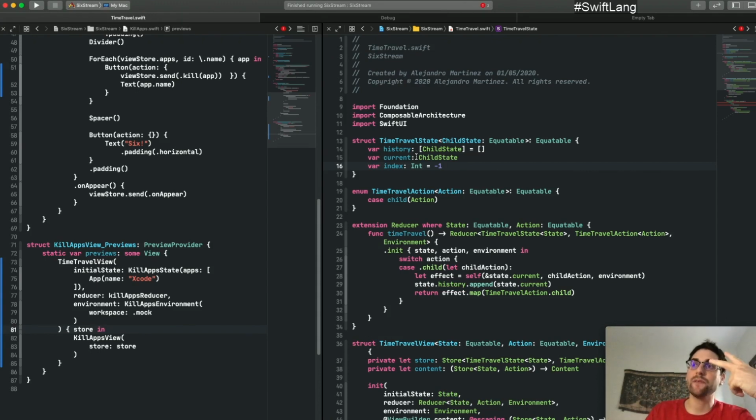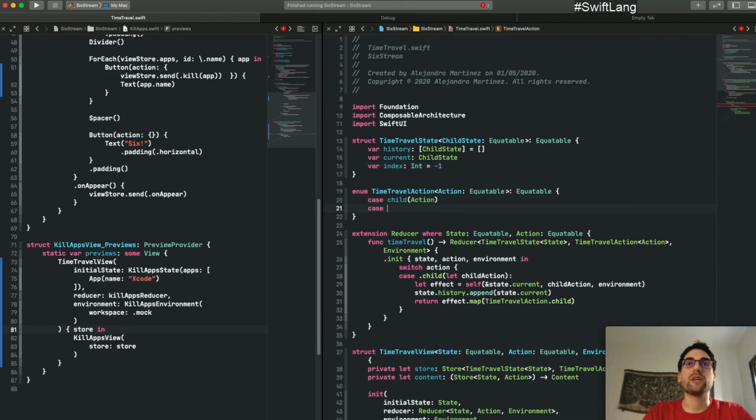The second thing you need to do is, when the slider moves, it will try to change some data, but we don't change data directly in the Composable Architecture. What we do is send an action.